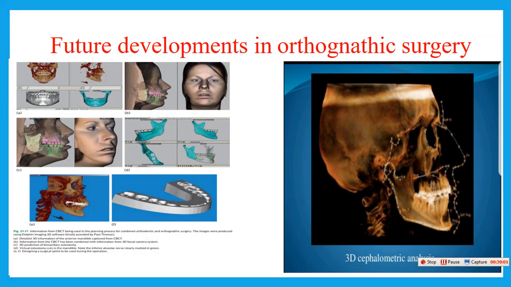Then I will talk about future developments in orthognathic surgery. The conventional surgery uses cephalometric OPG and clinical examination, which provides 2D information. Today, CBCT — cone beam computed tomography — makes the procedure more safe and faster, and provides the clinician with 3D information about the osteotomy site and surgical area. It also provides information about the quality and quantity of bone, and the position of the inferior alveolar nerve to prevent hitting anatomical structures.